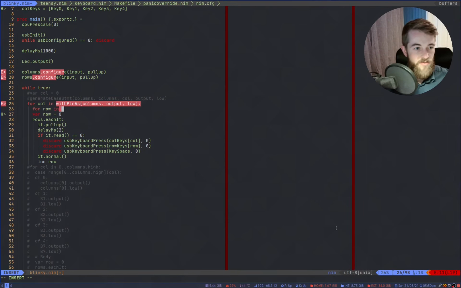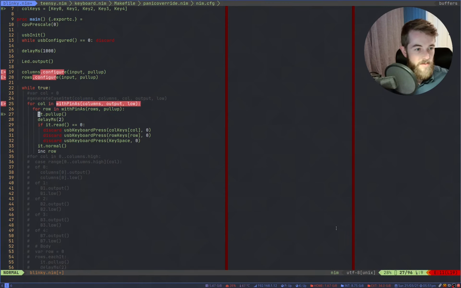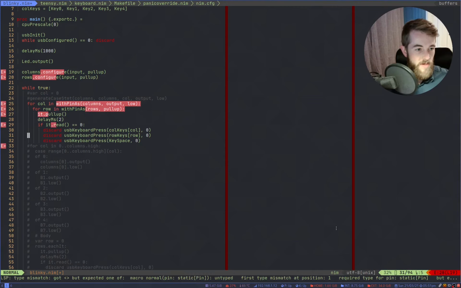So we can do for row and with pin as rows, and they should be pull up. Then row, rows, row.